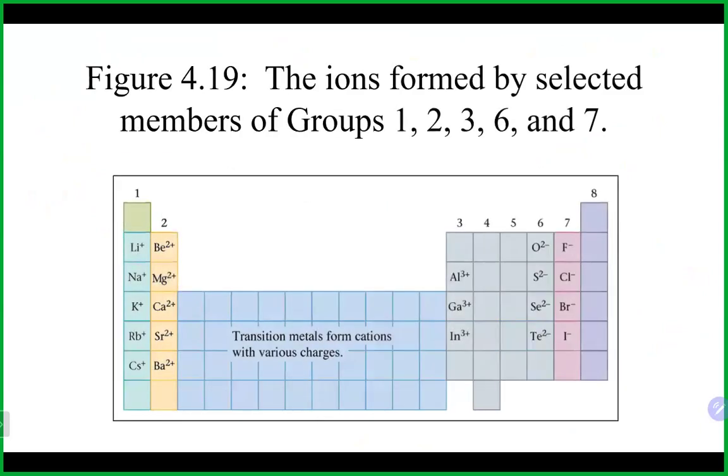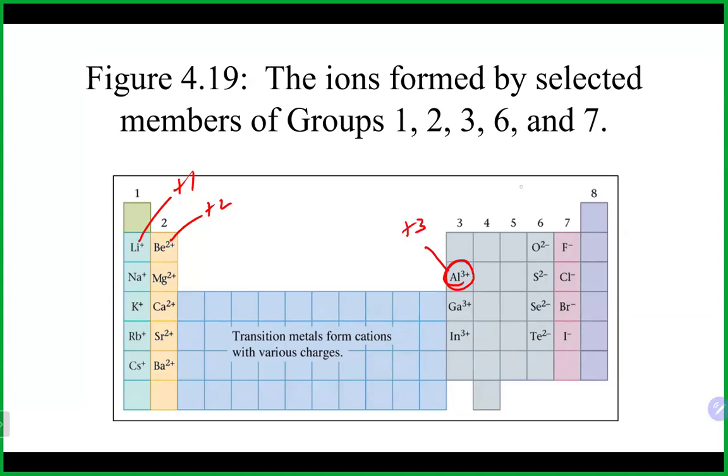Now, there are certain things on the periodic table that can form fixed charges, and they're really good to know as we get into some other things. Everybody in group 1 will form a +1 charge. Everybody in group 2 will form a +2 charge when they do form it. Although on here there's multiple things listed. Typically in group 3, we're talking about aluminum, and that's usually a +3 charge.